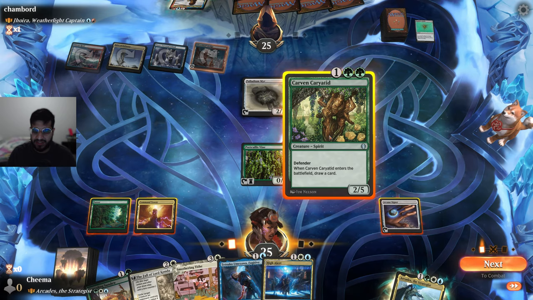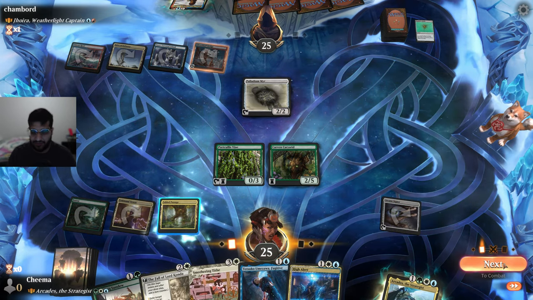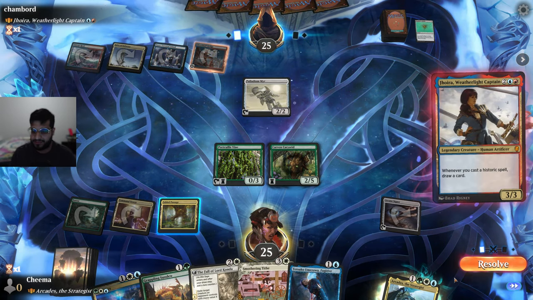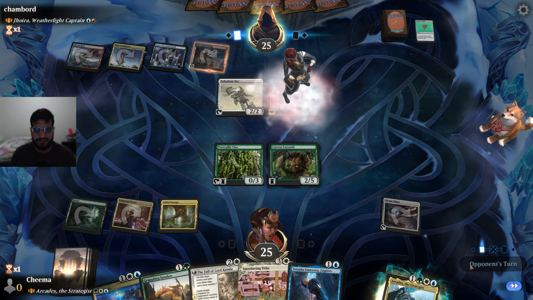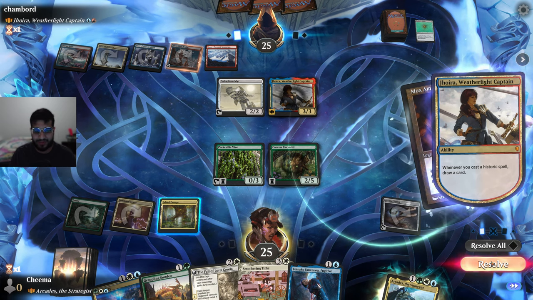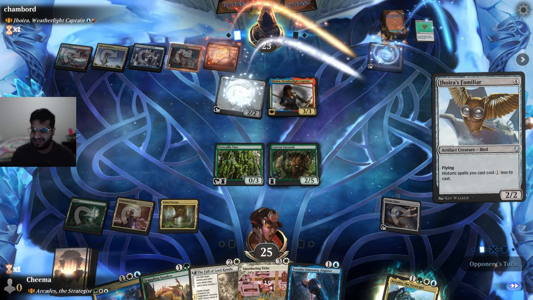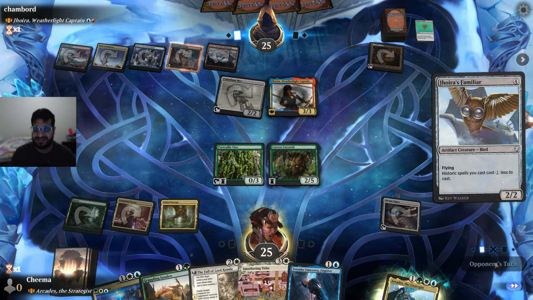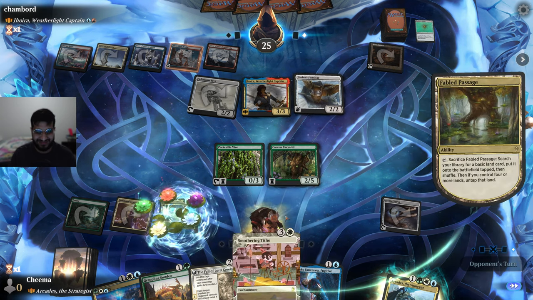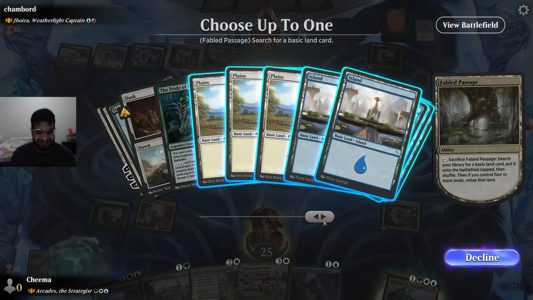Unfortunate. Let's play the caravan. Little late there, Foiled Passage. I guess that would have been a tapped land. Here we go. Ooh, they're popping off. Hawk's Amber is insane. A Smothering Tithe last turn would have been pretty sick.